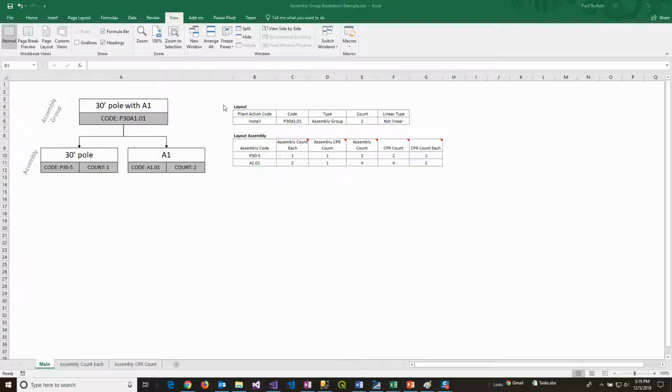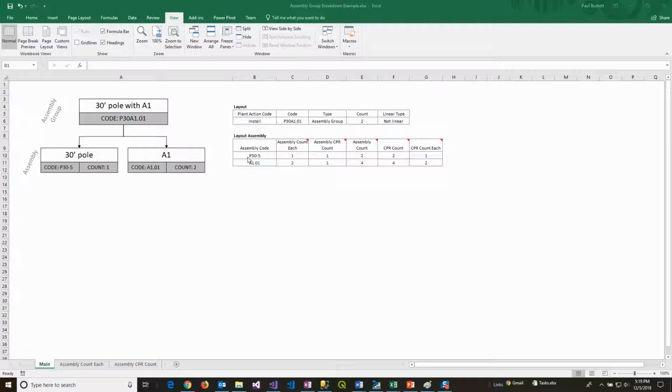So how does this layout record get broken down? We have a concept called layout assemblies. Layout assemblies are in the database, and they were designed specifically so that any time an assembly group was installed or removed, we could represent the assemblies associated to it.